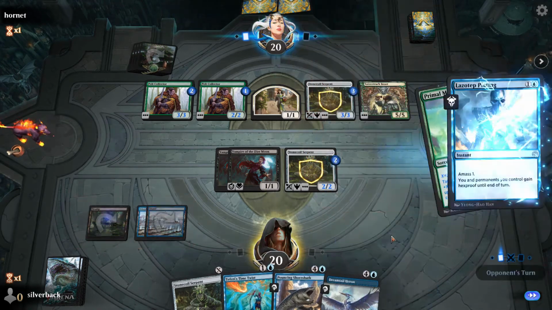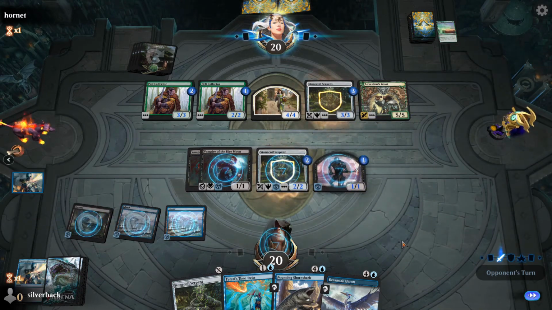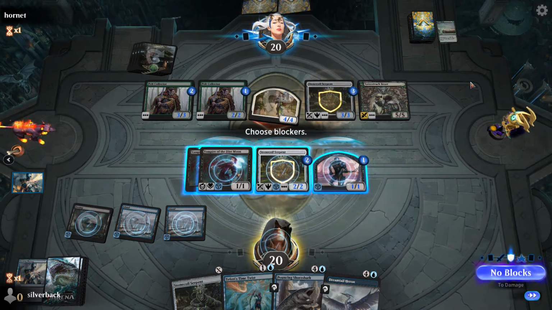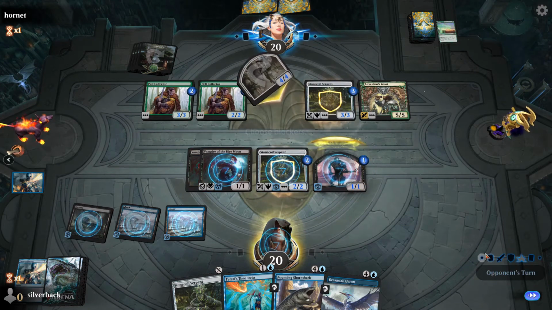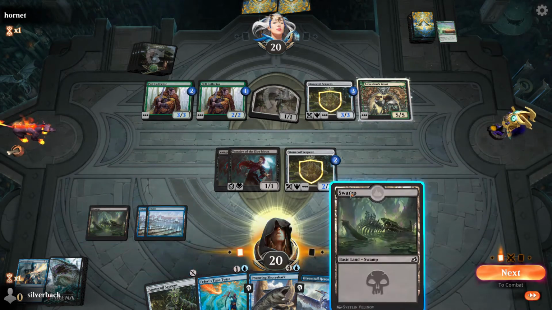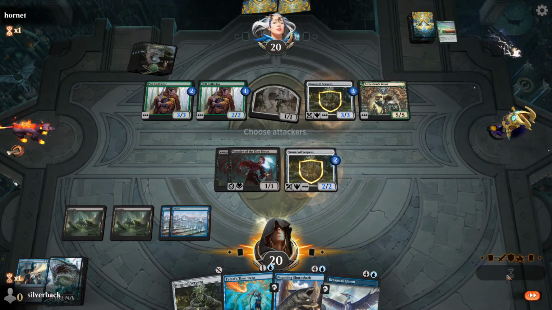Primal Might. Well, this is why we have the Lazotep again. To keep from losing our stuff. So it goes away at the end of the turn. So we'll get rid of our token. And then it becomes a 1/1 again. Oh, perfect. So we can Shore Shark here.